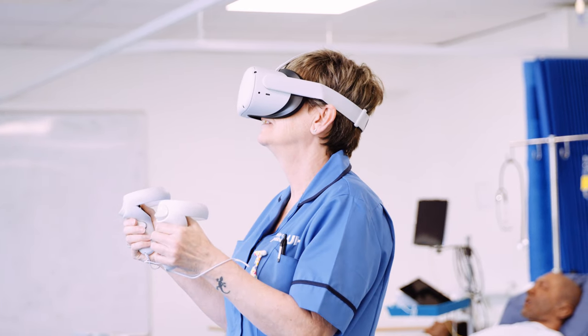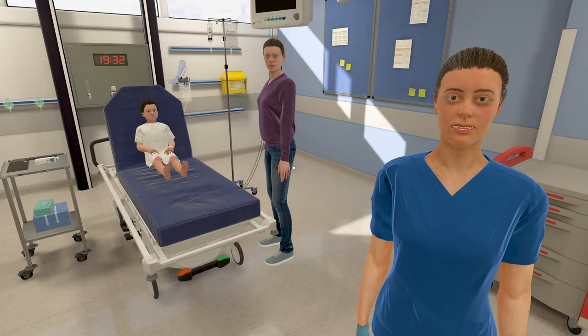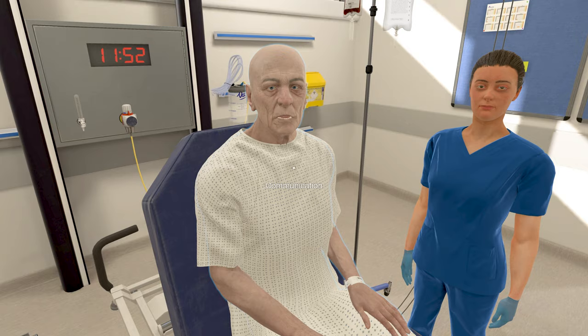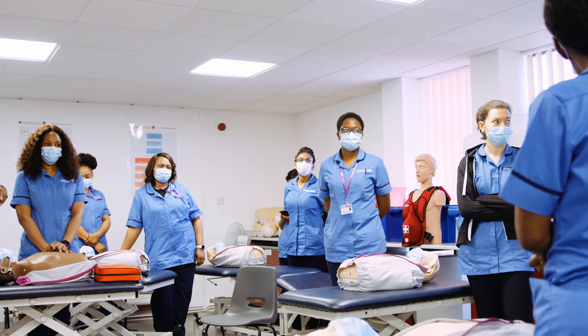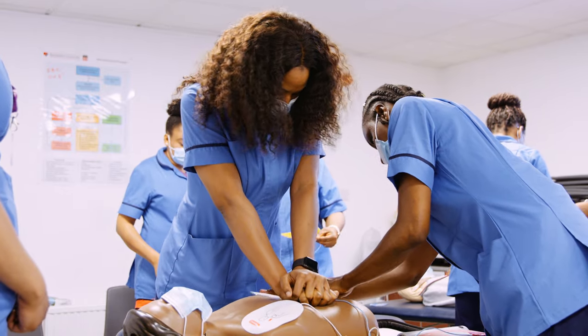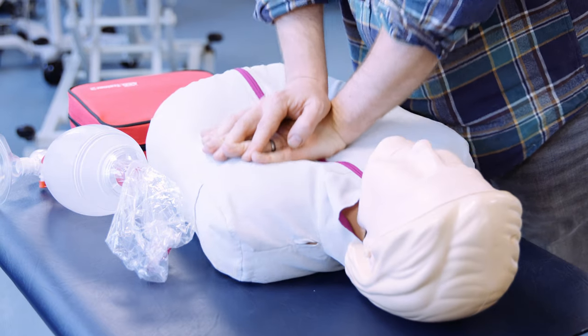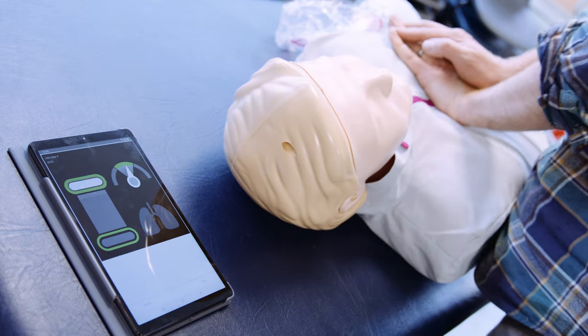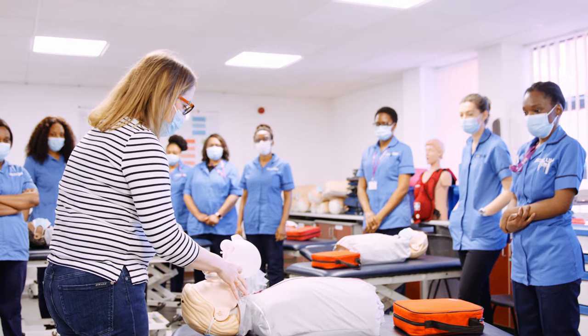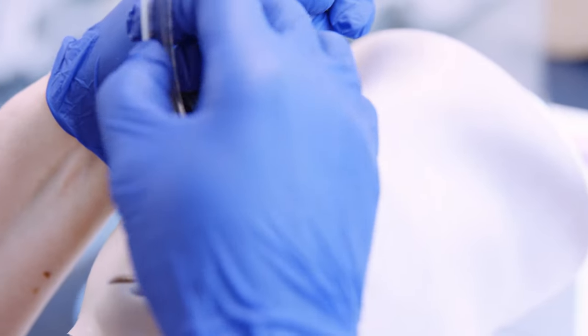A spacious classroom on this floor is used for debriefing, tabletop skills and virtual reality scenario practice. Using VR headsets, our students are immersed in a hospital setting where they interact and communicate with patients and clinicians. We also have a skills lab for training in resuscitation and medical emergencies. This dedicated lab space has CPR mannequins and choking simulators for students to practice basic life support and first aid. For more advanced resuscitation skills, we have training defibrillators and specialist equipment to rehearse medical emergencies and critical care.